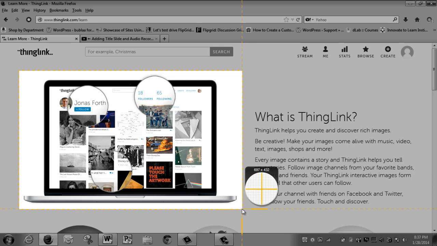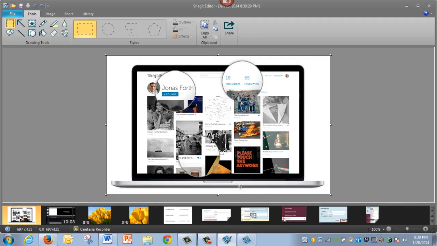Select an image that has a width of only 600. I'm going to go ahead and capture this at 697 simply because I know that I can get the full image this way, and we'll work from there. I'll just make my images quite a bit smaller so you can see the difference. So once I've highlighted this area, I let up my mouse, and the image goes into my Snagit editor. I can tell in the lower corner what it was captured at, the dimensions, 697 by 431.